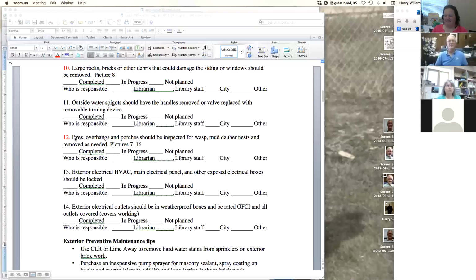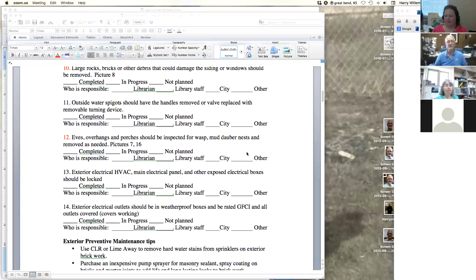I want to mention eaves, overhangs, and porches be inspected for wasps and mud dauber nests, and I might add, I should take a picture of my dock door ceiling about every 6 months. I have maintenance go out and use a high pressure hose to wash it, because it looks like every spider in the city has set up home in the roof above my dock.